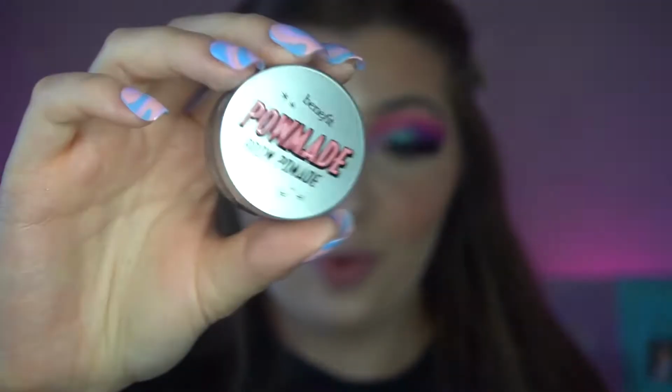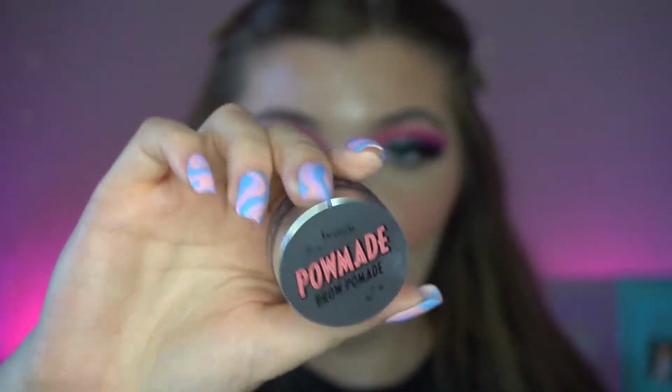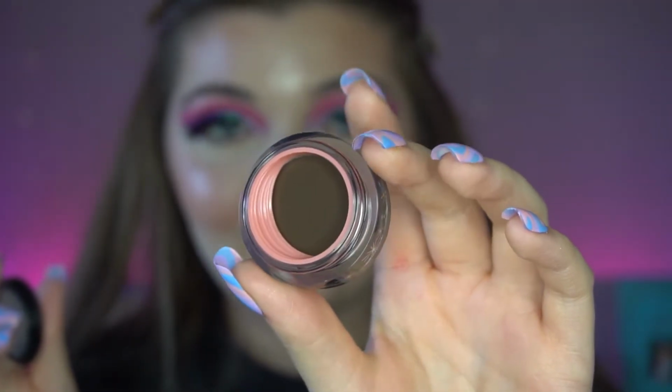So like I said, they did send me 2 different shades. Let me pull these out of the packaging. This is actually waterproof as well. That's cool. 36-hour waterproof, smudge proof. Yeah, so this is what the actual packaging looks like. Obviously it's in a little tube. I love the packaging. Super cute. And then you open her up, and it does actually have the ridges there on the side. I actually really like that.